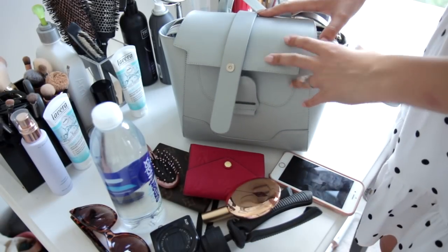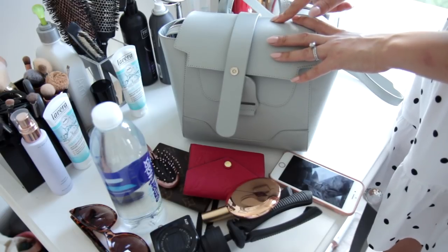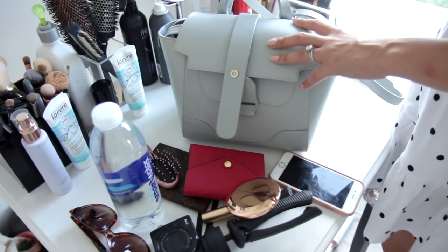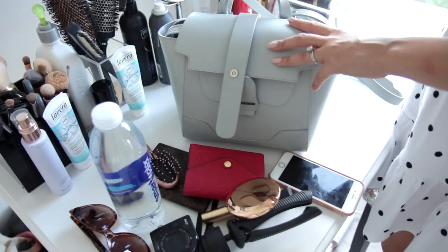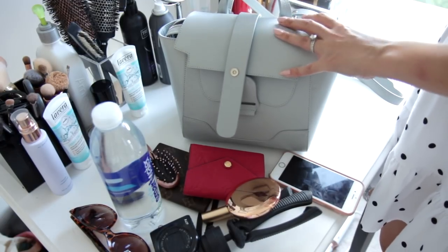So I thought I'd go ahead and show you what I'm packing inside my Senra Maestra bag. This is in the mini size. I also have it in the largest size as well, in the pink, which I tend to use more for work just because it is that little bit bigger. It can fit my laptop in, everything like that.